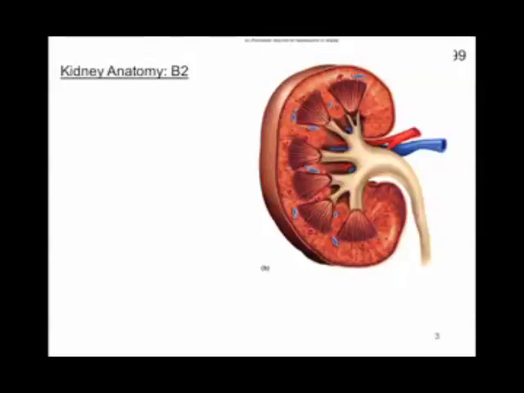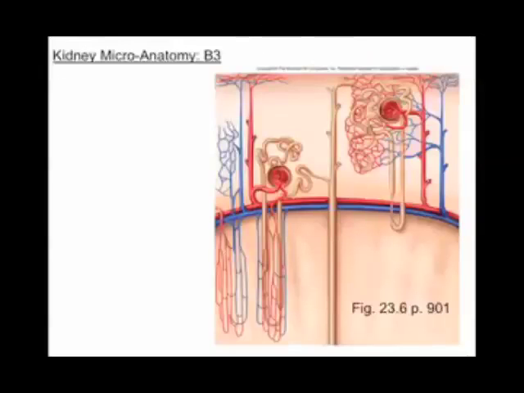So that is the macroscopic anatomy. This is the microscopic anatomy, which you should be somewhat familiar with as well. You had to look at some of these structures on the models. I believe they did a little lecture on it. If we want to look at the structures we just talked about, this is the cortex. This is the medulla down here.